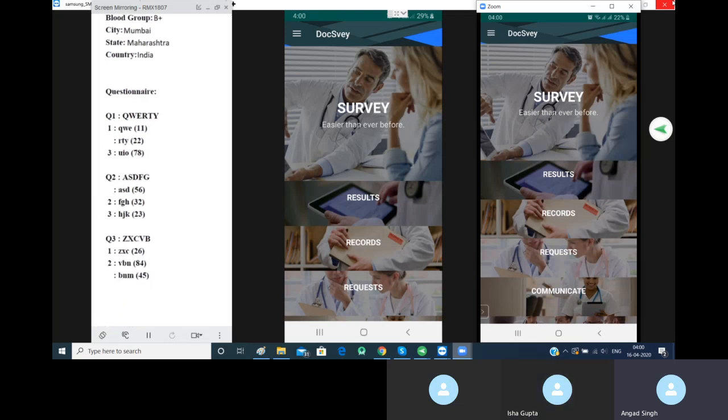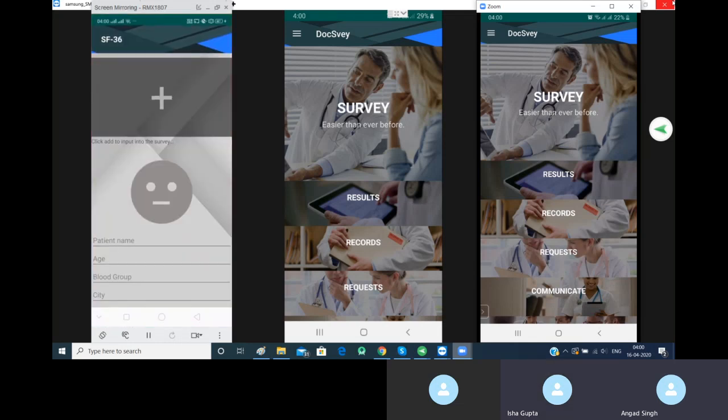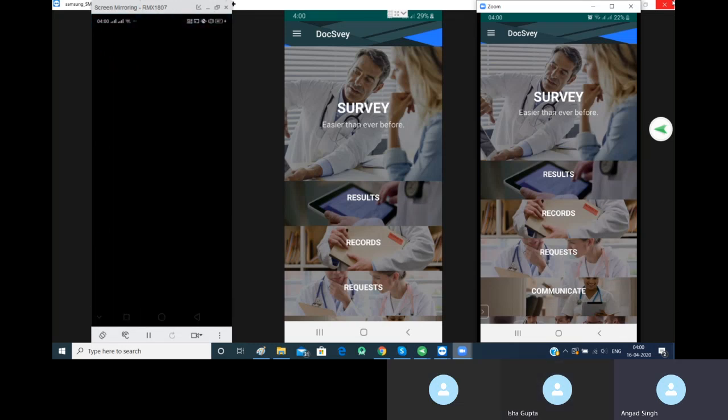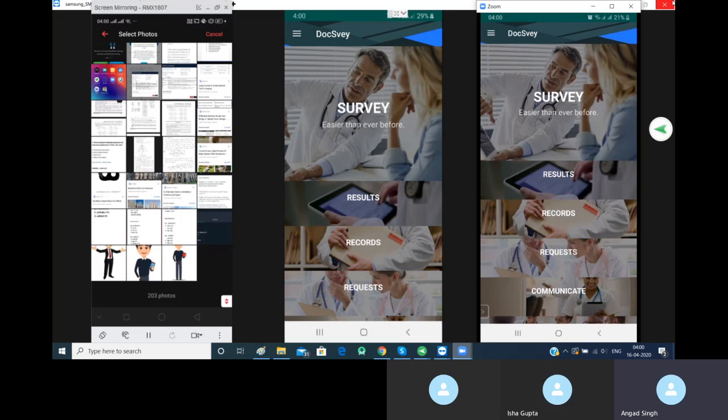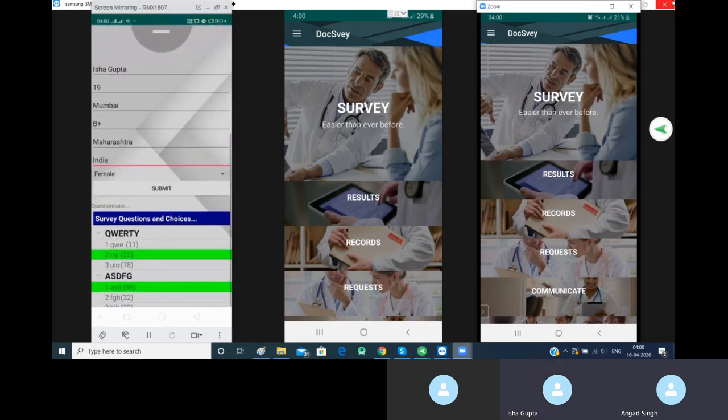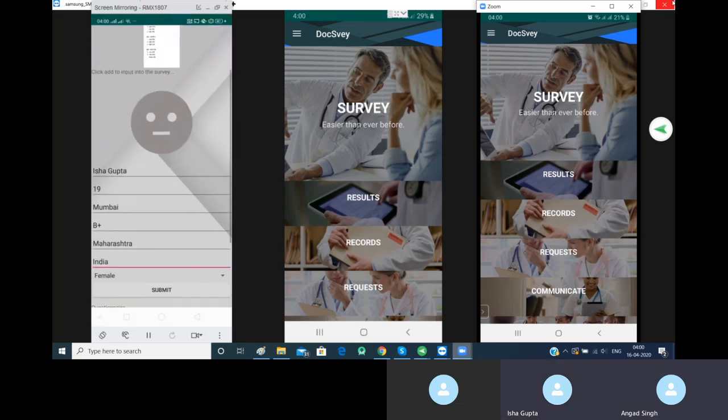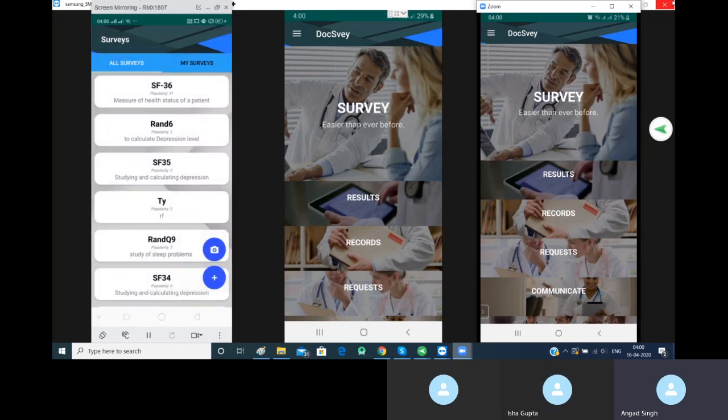So you can feed this data to our app, and it will automatically fill the survey details accordingly. So this was one example of creating and taking surveys within our app.